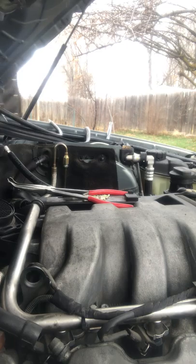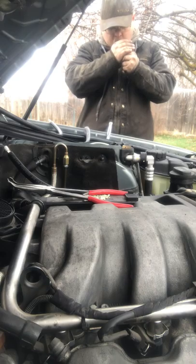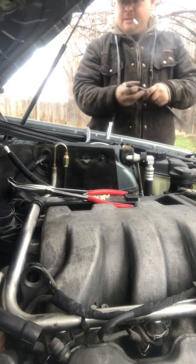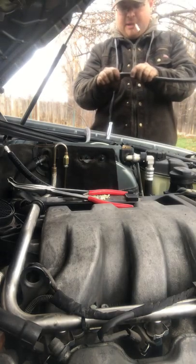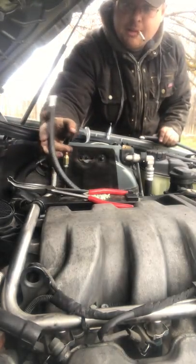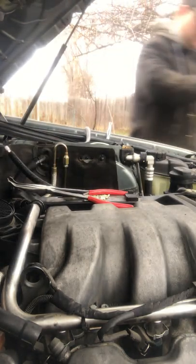So what I had to basically do was jimmy-rig some hoses just to put them together, which is not easy. Because the plastic piece did break, so I got this hose right here. I'm gonna take off, let's say about right here, slide it on this hose that's sticking up like a little doily. These are the two breather hoses, the two breather tubes. So I'm gonna go cut this shorter.